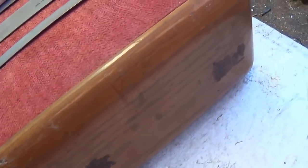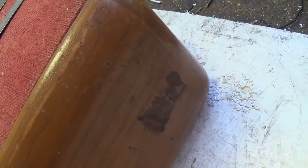There are some of those decals. I'll get you some close-up shots of those. They're really cute, very quaint. Okay, and we look at the graining on the side, which looks kind of like oak to me. As we'll see when I read some of the history of these amplifiers, different hardwoods were used.